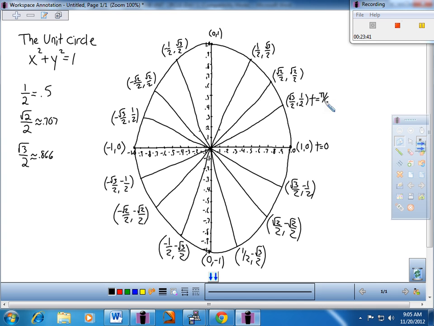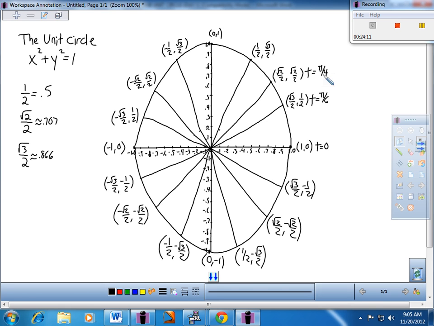So when I ask you for the sine of pi over 6, which I definitely will, you need to be able to visualize where you are and then start to think about x's and y's. Okay, next one. What's the t value coming from here to here? Remember, I had you construct a 45-degree angle, and 45 degrees is pi over 4. So this is exactly pi over 4 units.